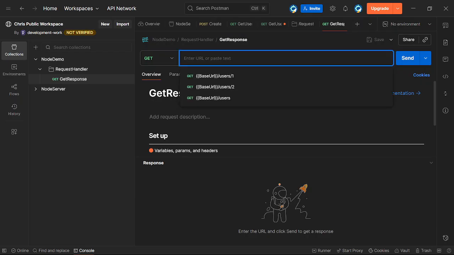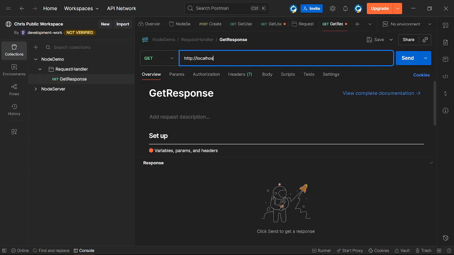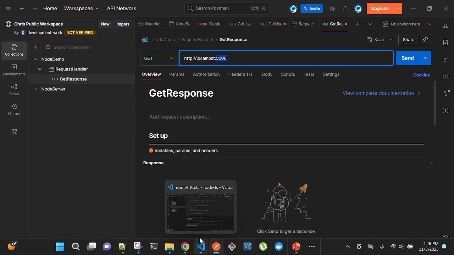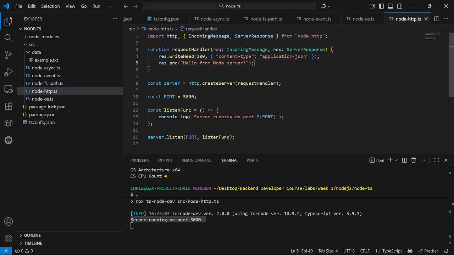Now I'm going to put http://localhost:5000. This localhost is normal because I'm running it inside my system. But this 5000 is the port, the port that I specified here.